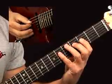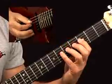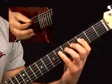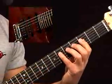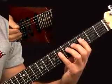The second measure is simply 2, 3, 2, 4, 2, 1. The third measure is 3, 4, 3, 1, 3, 2. And finally, the fourth measure is 4, 1, 4, 2, 4, 3. That last measure is really good at developing your hand because your fourth finger is always being played on every downbeat. And it being the weakest finger, it'll really kind of govern what you're going to do.